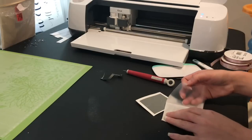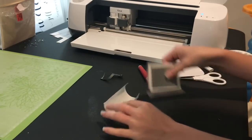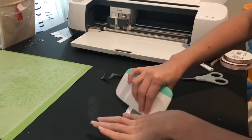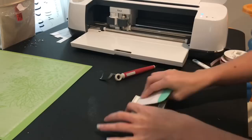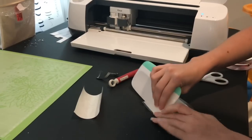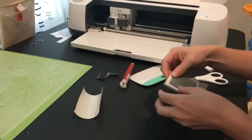I'm using contact paper from Walmart as my transfer tape. I'm going to remove the backing, place it over my design, and I want it to be about the same size. I have some excess here from a leftover piece, so I'm just going to use that. What I'm going to do is burnish and rub really well on the front, then flip it over and burnish really well from the back. This not only helps it adhere to your transfer tape but also release from the paper backing — I find this to be a much better way to apply your vinyl to the transfer tape.